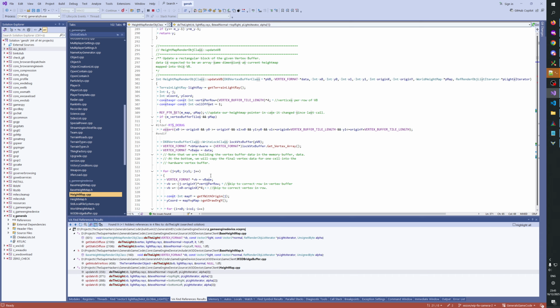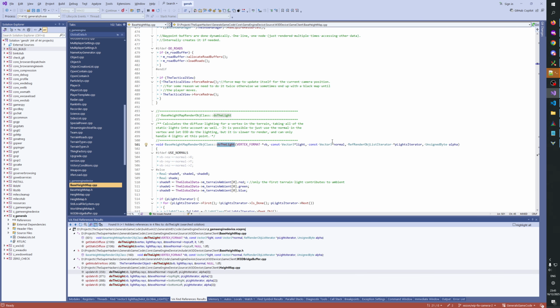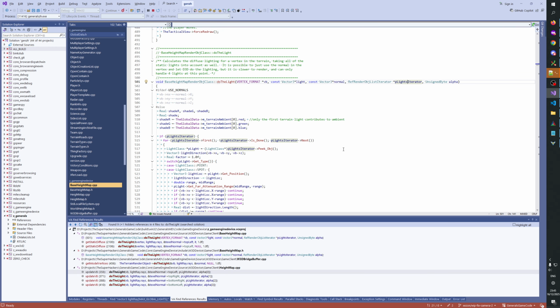Lights iterator. Okay. The lights iterator is a problem. Everything else is static except for this. Wait, on every tile it will do this, do the light on every tile. What?